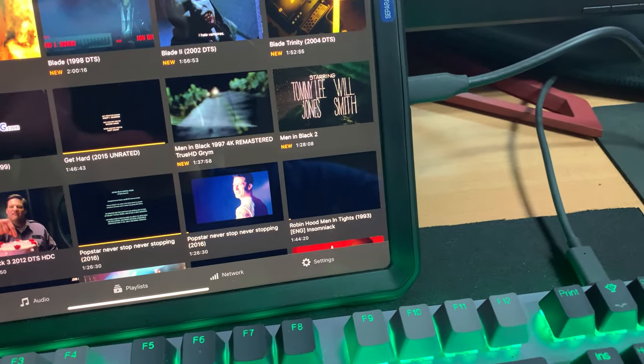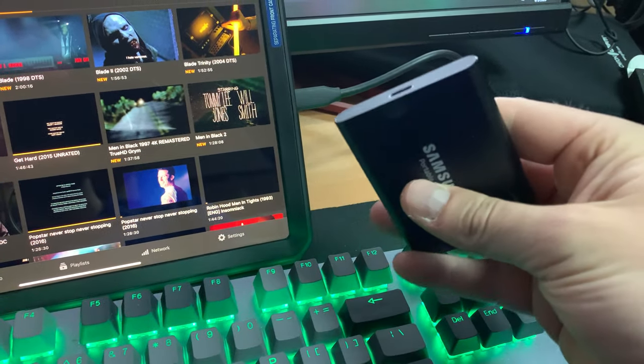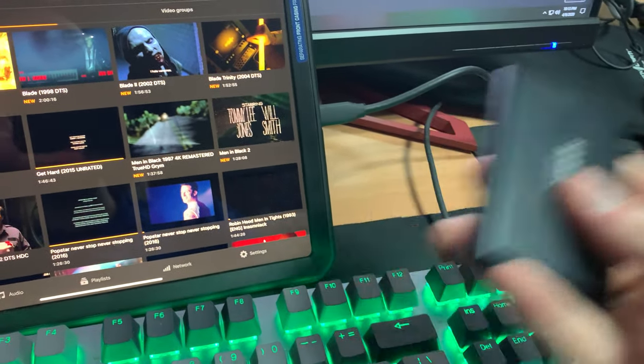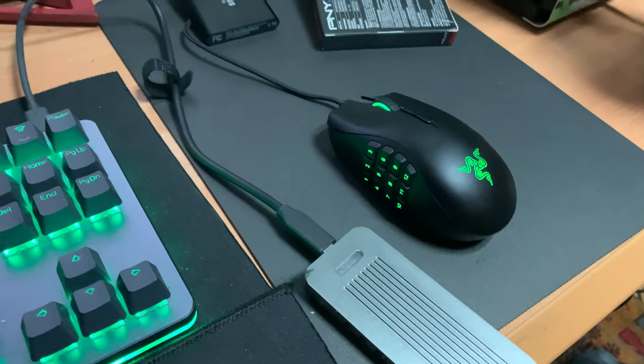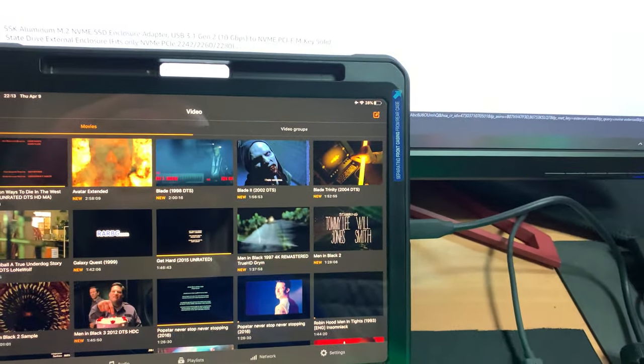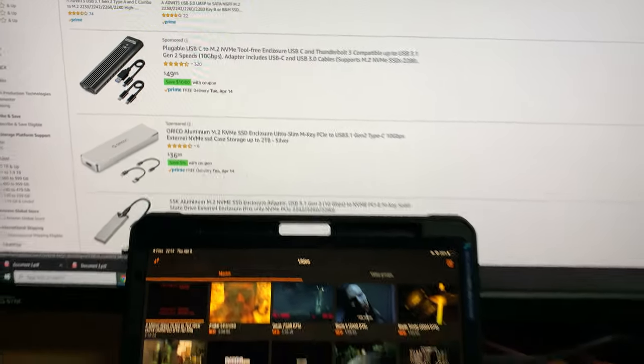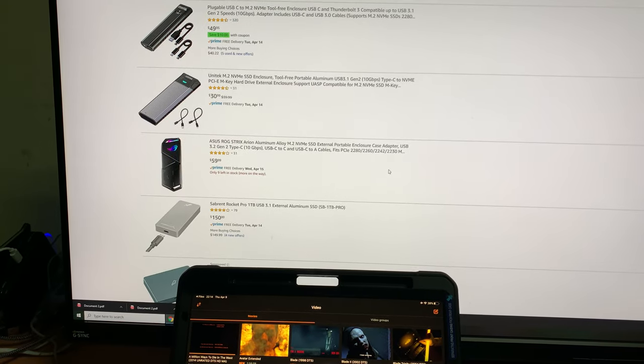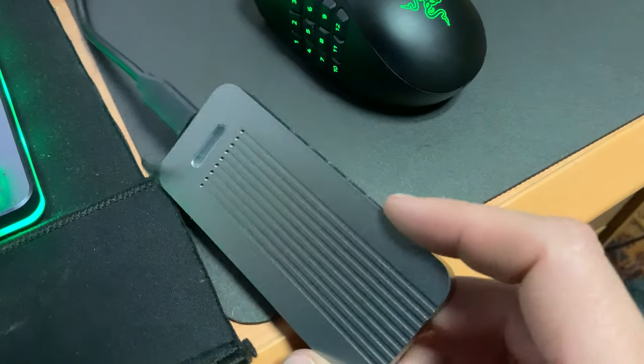T5 definitely, we know for a fact, works with just a little bit of a 3 second delay when you play video. It's nice and small. I keep it in my backpack with my iPad. But yeah, now you know there is an external NVMe that will work in an enclosure. And obviously there's a ton of them on Amazon. So I assume they would all work, since we don't even know what brand this is. Don't even have a brand name on it.